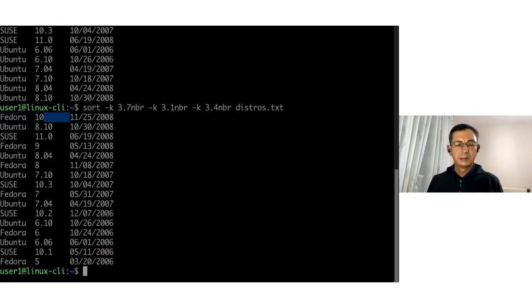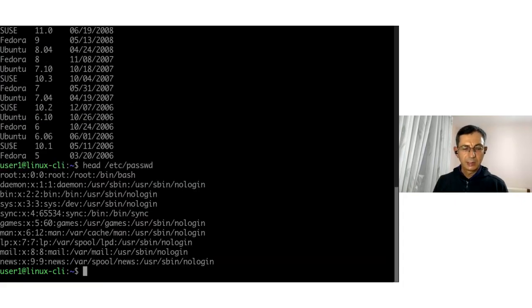But in some cases, in some files, columns may be separated by another character, for example, by a semicolon. This is the case, for example, with the file etc password. So in this case, the first field from the second field is separated by a semicolon, and so on.